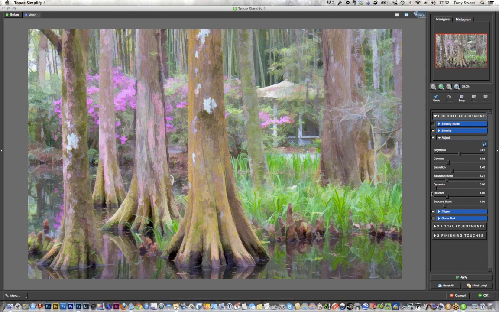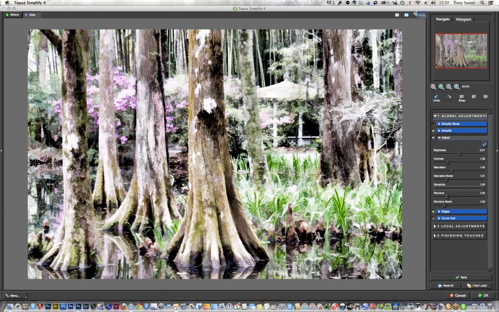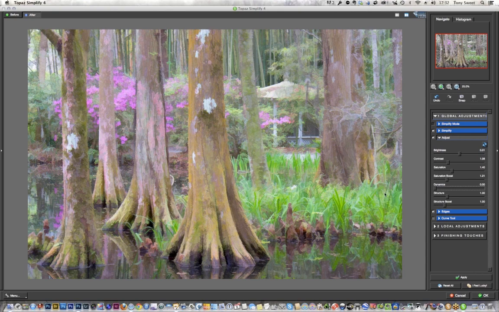Dynamics. I don't even know what that does, so let's find out. That's what it does at 100%. Pretty crazy, right? But unless you push it up, you don't know what it does, do you? Of course not. 100% basically 0%. We want it somewhere in between. So we'll move it up a little more, maybe around here. There we go. Now we're seeing a little more crunch in the trees. And we'll go to our structure and we'll pull that back to soften the edges a bit. Again, most of these maneuvers have a specific intent in mind. And then structure boost, that's fine right now.